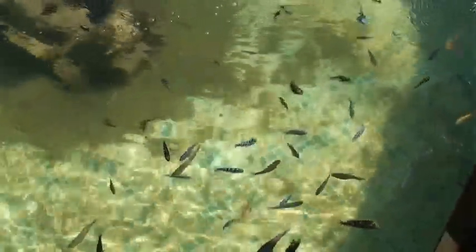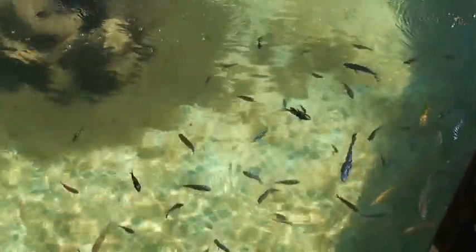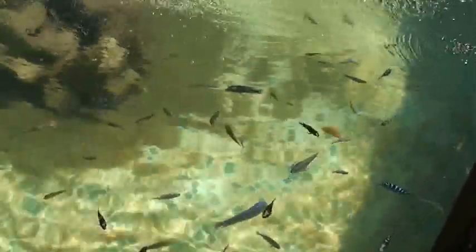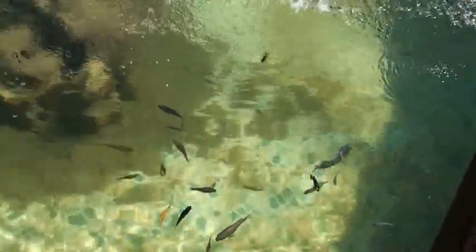There is a nice colony of Protomelas steveni, the tangerine tiger. That's the biggest fish in there. You can see the big male. We'll try to get some underwater footage of him. He's stunning.